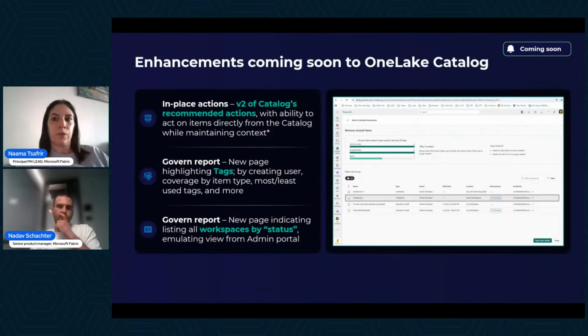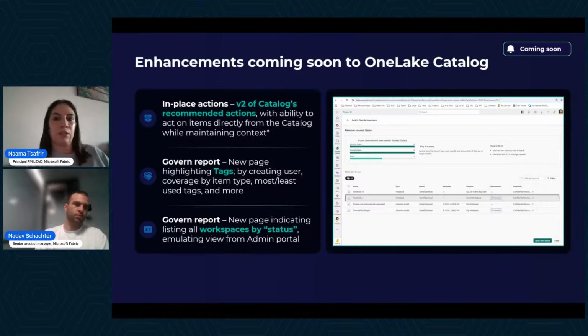So when we look at the data owner perspective, it's sometimes not effective to get the recommendation and then go search and explore what items I need to fix and how. So an enhancement that is rolling out to production as we speak is to provide that list of items in place. When you open the recommended actions in Govern, you get not just what the problem is and how to fix it, but also the filtered list of items.